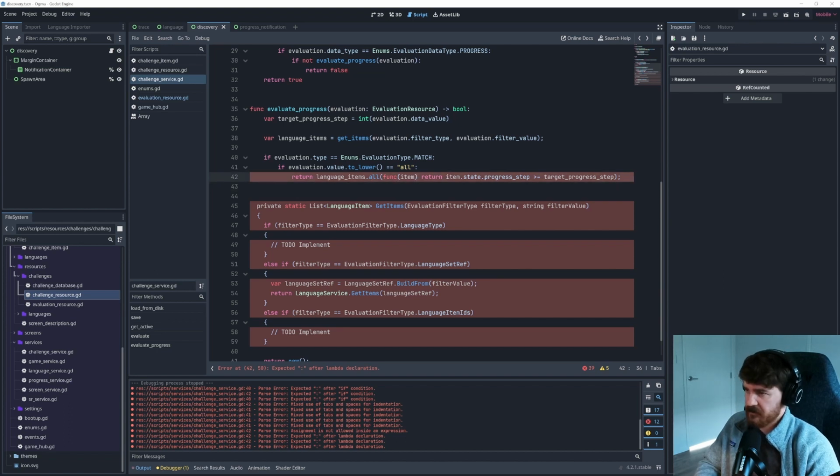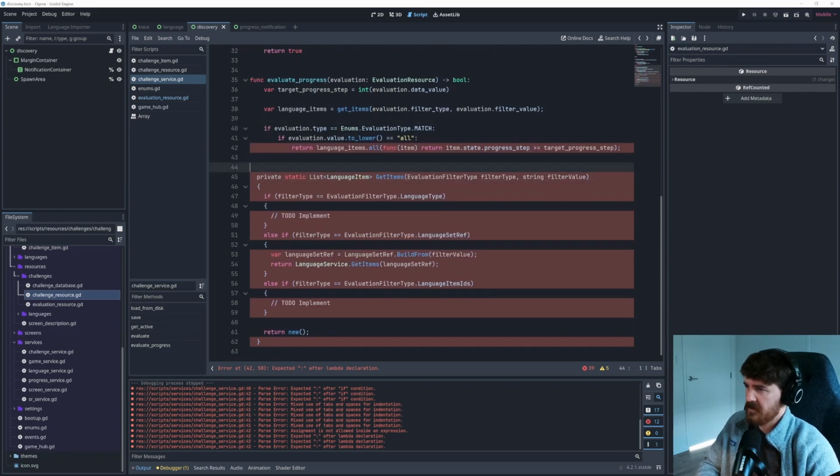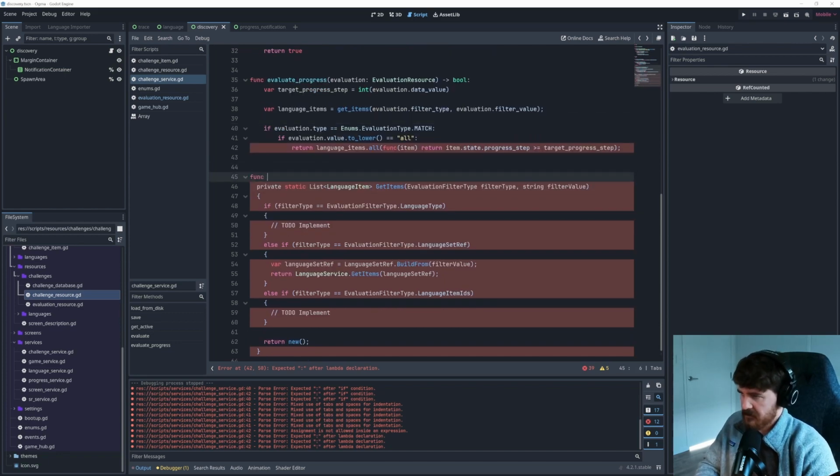All right, let's look it up. Oh no, I need to do the get items first, which is an array of language items. Oops.